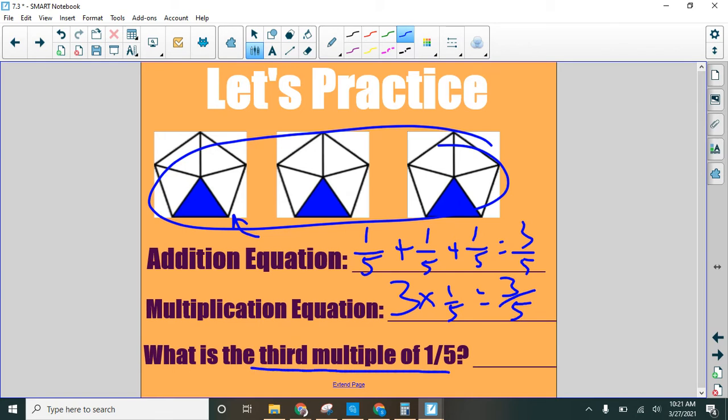Well, you know multiples, right? We don't talk about multiples of fractions very often. That's what's new here today, right? When we talk about multiples, I sing my 4 song, it's like a multiple song: 4, 8, 12, 16, 20, 24. It's like when we count by a certain number, all the numbers we say are the multiples of that original number. So if we said, what is the third multiple of 1/5? That means count by 1/5 3 times. 1/5, 2/5, 3/5. Okay, so 3/5 is the third multiple of 1/5.